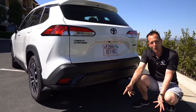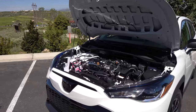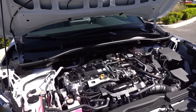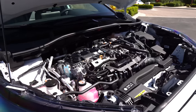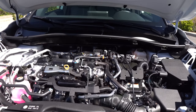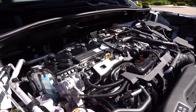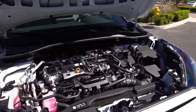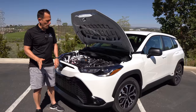Let's pop the hood and talk about horsepower and MPGs from this hybrid. You do have a prop rod, no matter what trim you go with. Just like the all-wheel drive, you're also getting the same power plant across all three trims. That equates to a two-liter inline-four paired to the electric motors, giving you 196 horsepower. Zero to 60 in eight seconds. With that lithium-ion battery pack, you can get 45 MPGs in the city and 38 on the highway. The vehicle in S trim weighs 3,375 pounds, can tow 1,500 pounds, and you've got eight inches of ground clearance.